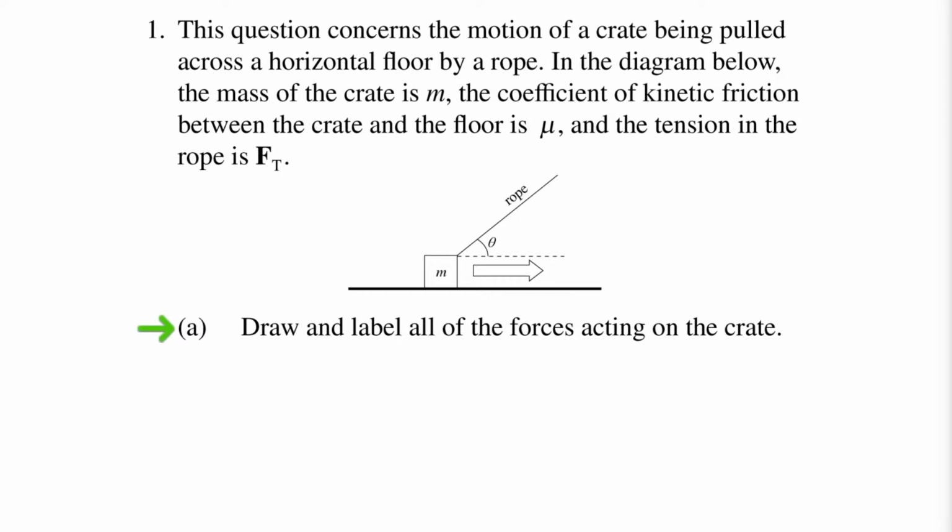But as one example of that, part A, draw and label all the forces acting on the crate. So they want the free body diagram. And again, don't include components here, right? Just the real physical forces. So thinking about those forces, what we can do is just draw our system as a dot. You don't have to recreate a perfect depiction of this crate or whatever it is, right? Just a dot is fine. And then label the forces that are acting on it. So let's think about those forces.